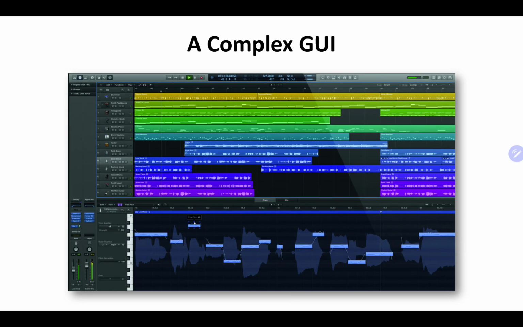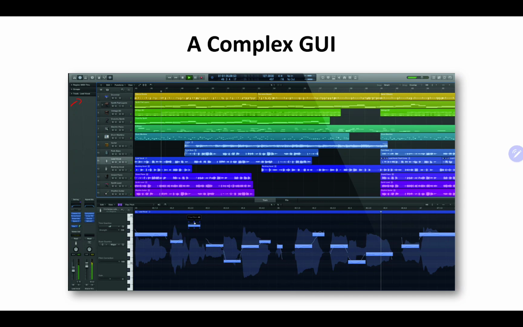Okay, this one is a more complex GUI. This might be one of the apps to create songs or audio. If you look at this GUI, all of these things, the buttons and the functions, are created using code.